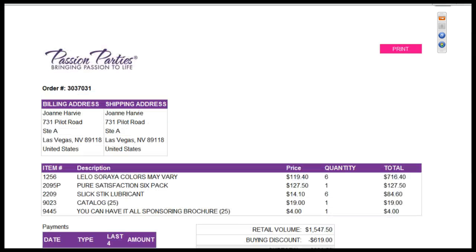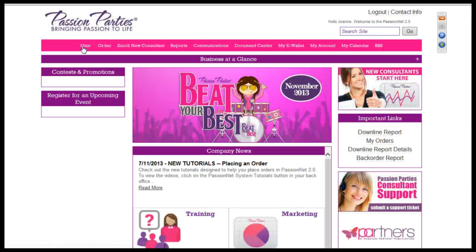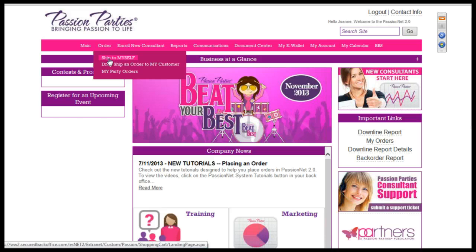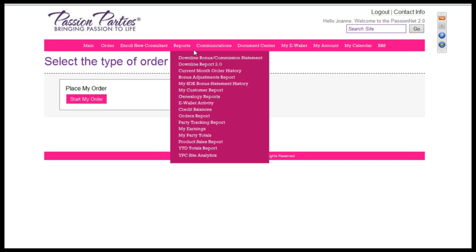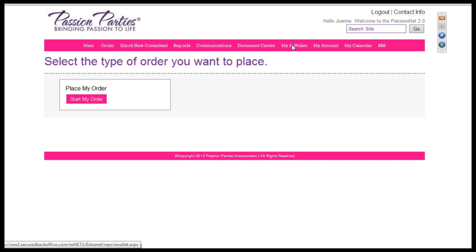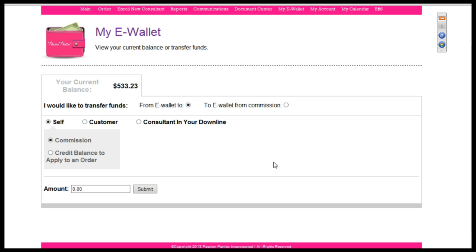Well, when you paid for the order and the money went into your e-wallet, and maybe I'm jumping ahead into the e-wallet a little bit, but I saw in the e-wallet it said something about you could send your money to different places, like your customer or a consultant in your downline. Can you explain that a little bit?